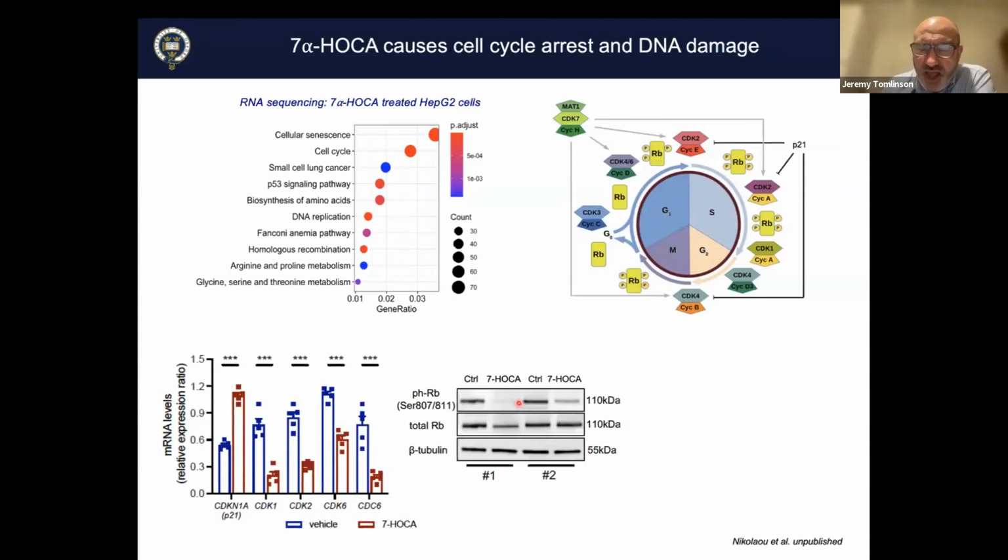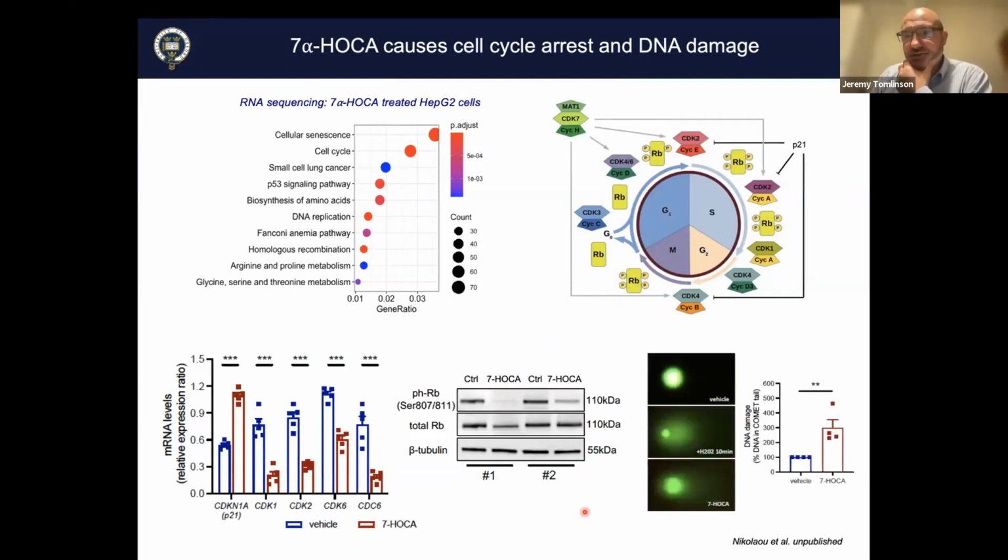7-HOCA treatment. Again, I don't think I showed you it previously, but on Western blotting here we've got the phosphorylation of this protein, phospho-RB, downregulated by HOCA treatment. Again, we've seen that with AKR1D1. And you'll remember that comet assay that we saw with AKR1D1 knockdown with DNA damage. Here, similar sorts of pattern. Here we've got our positive control with hydrogen peroxide. And this extended tail of damaged DNA that you see with the 7-HOCA treatment, quantified here, replicates many of the features that we had with AKR1D1 knockdown.